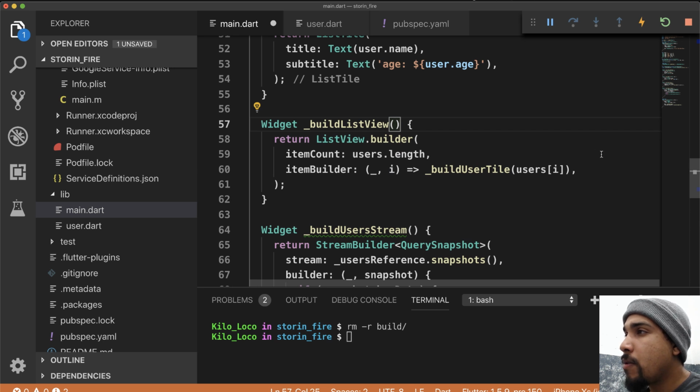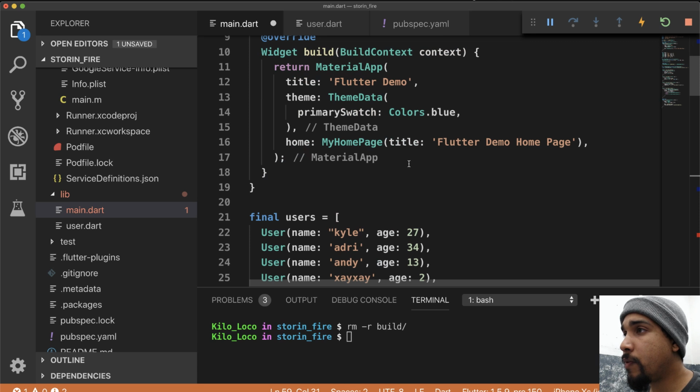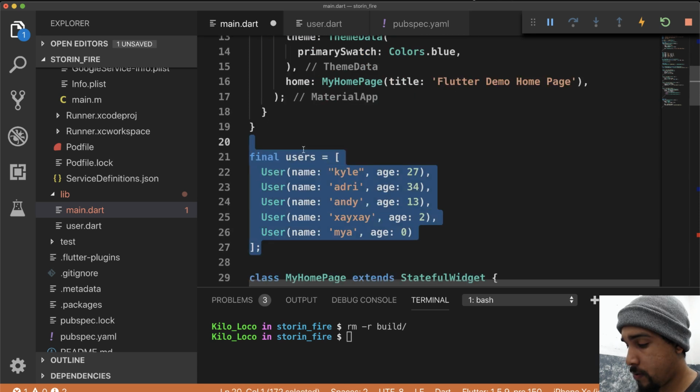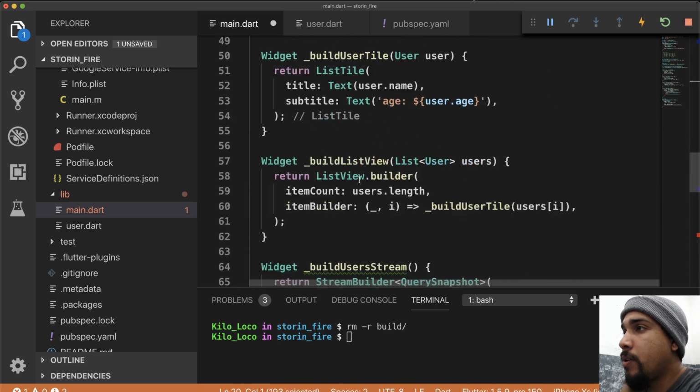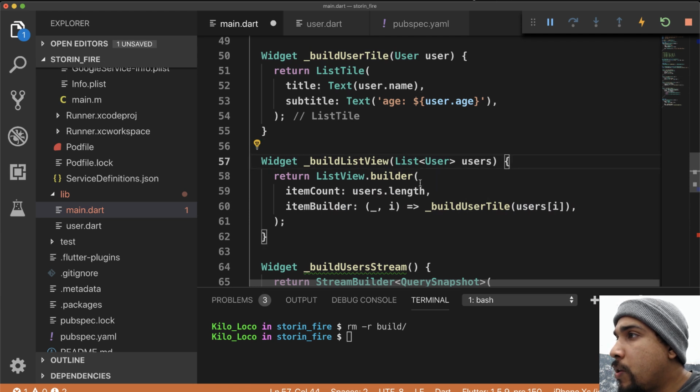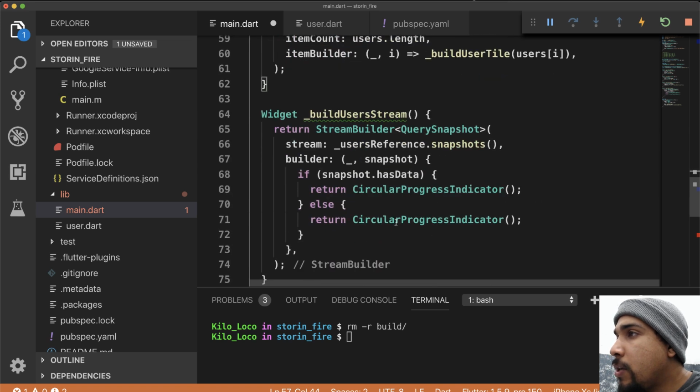Let's think. List, and we'll say, yeah, I'm going to say list user. We'll say users. That, and then we're going to get rid of this right here. And that should allow us to get the users, and then yeah, this will actually allow it to keep working.